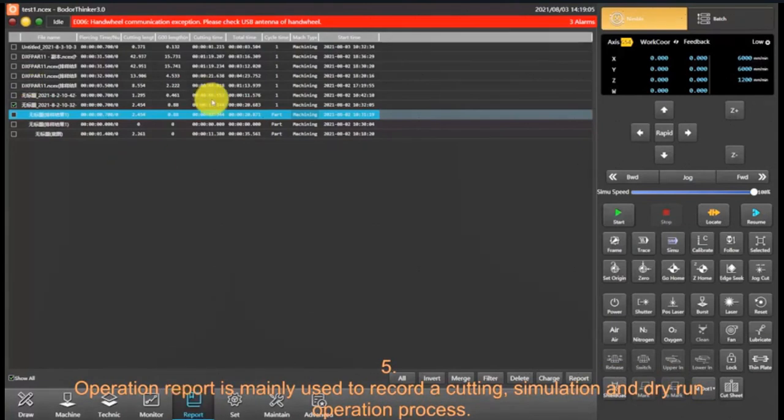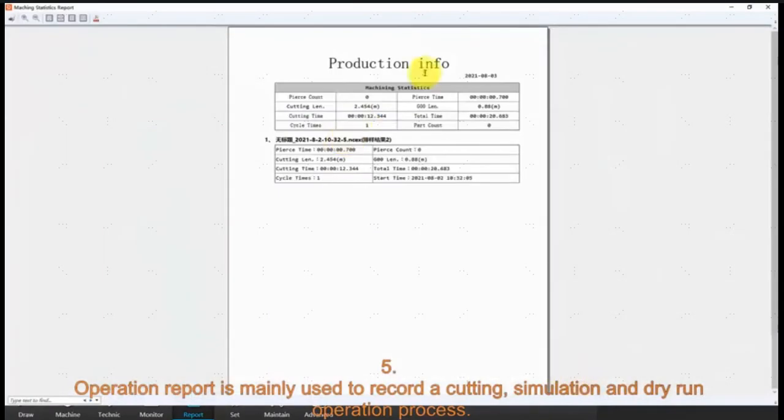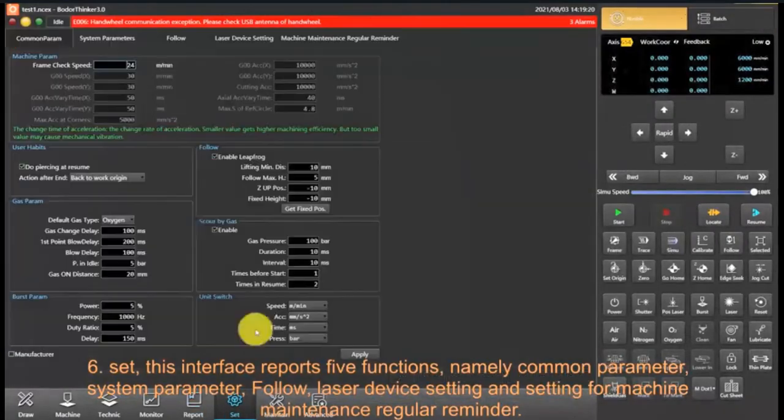Operation report is mainly used to record a cutting, simulation, and dry run operation process. Set.